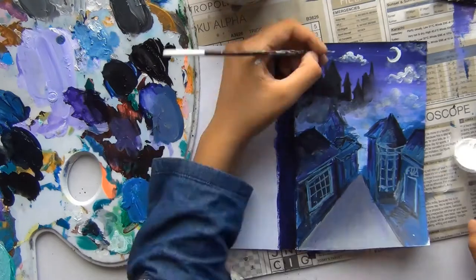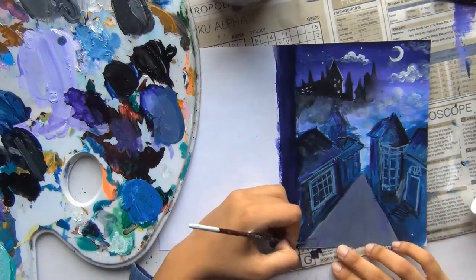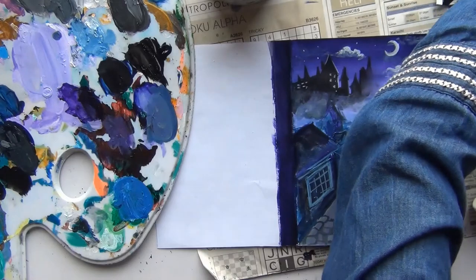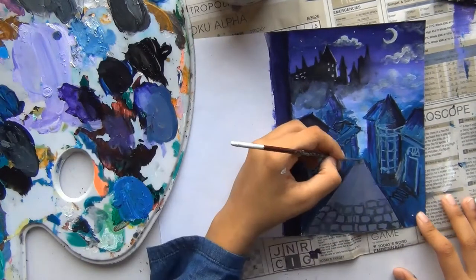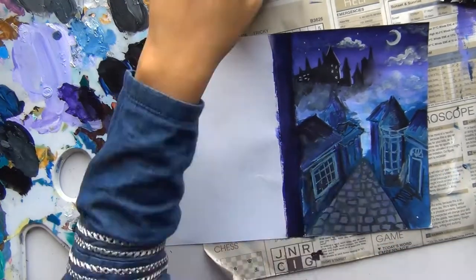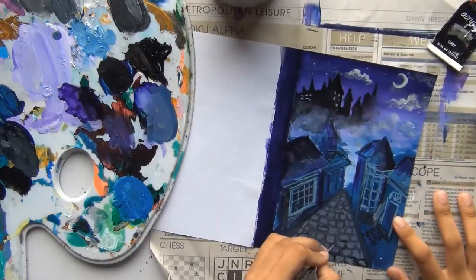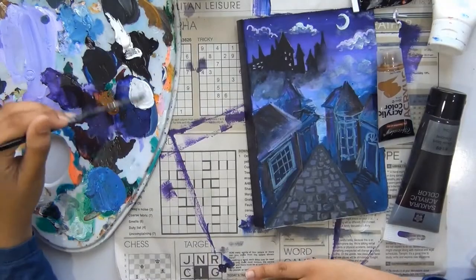It's further up, not yet. Right now I'm just painting the Hogwarts silhouette. I was trying to give it a really floaty, foggy feel. I don't think I achieved that, but it's done. It looked fine. That was the point. The cobblestone pattern was slightly difficult to achieve. I wanted it to look different than what it turned out. Getting the effect that I got eventually took me a lot of tries.